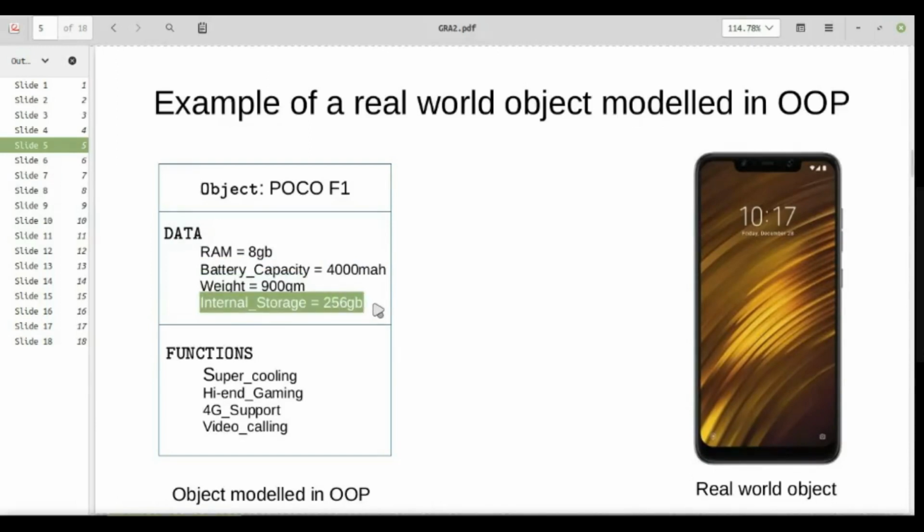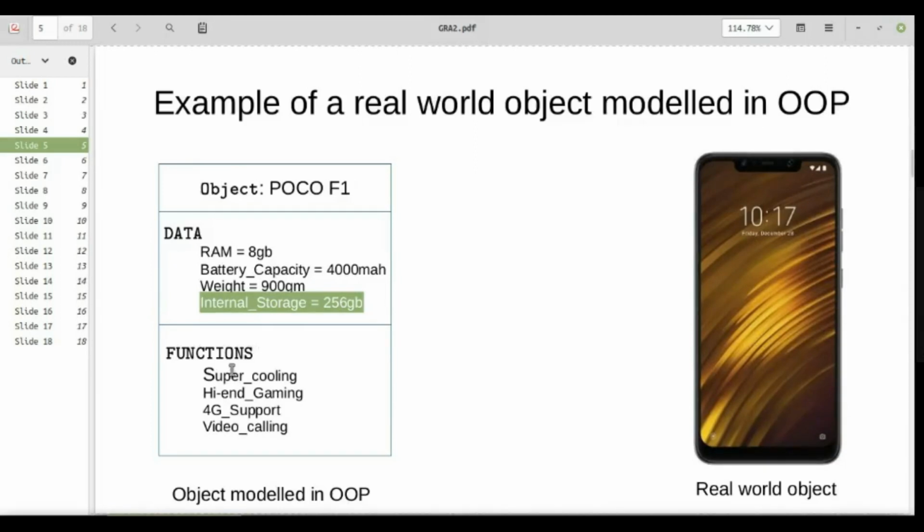So the instance variables for a particular object have specific values. This is something that we have to understand. For a particular object, such as the Poco F1 smartphone, every instance variable has a specific value. This is how we model that object.